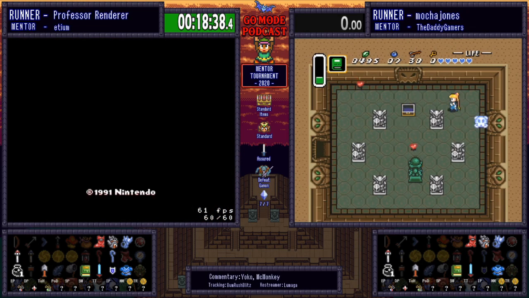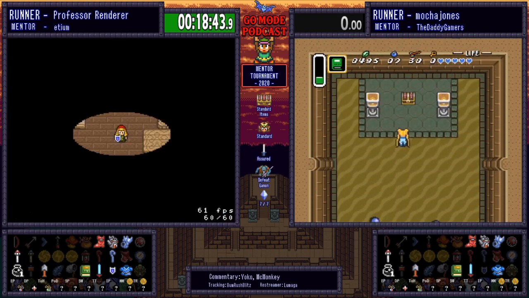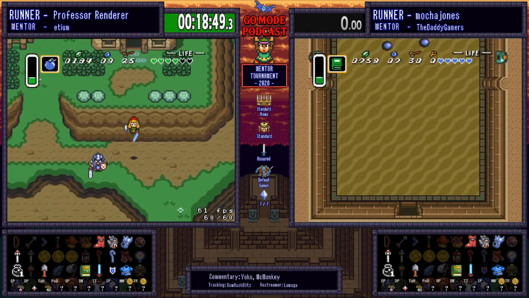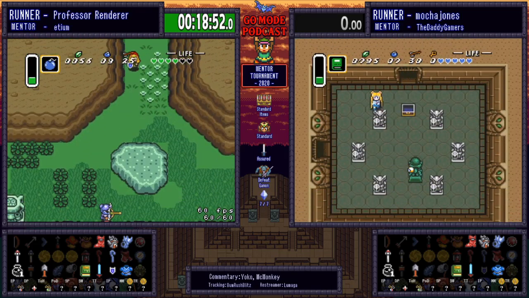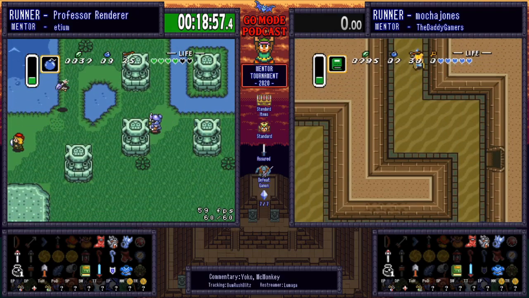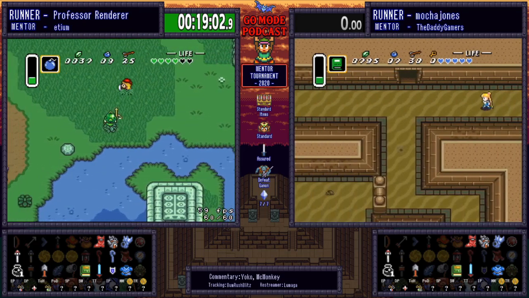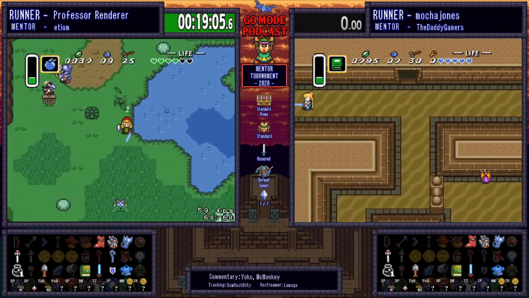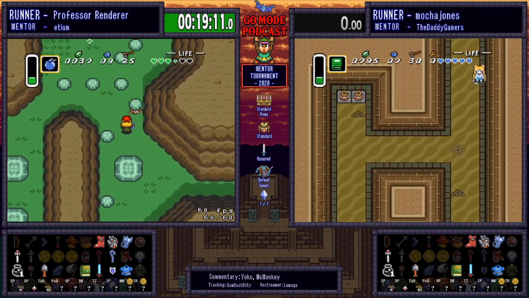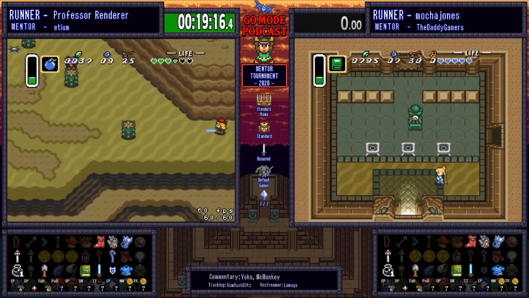Stashing a lot of bombs in Zora's domain today. Mocha picking up another 300 rupees. Professor looks like they're gonna be making their way over the desert. So the decision is paying off a little bit early for Mocha, although it's hard to imagine that he wouldn't go do flipper checks at some point. The time that Professor Renderer lost there will probably be reclaimed once Mocha makes his way over there.